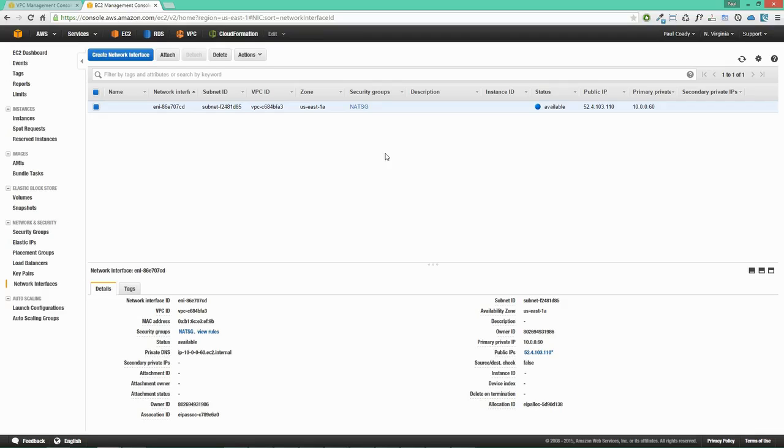So we have the requirements for access through to the wider internet. We also have a route from our private subnet, which will contain our database or our RDS instance, through to this Elastic Network Interface. So all we need to do is to create a new NAT instance and attach this ENI to that, and then we'll be ready to go. So we'll just jump into the instances page.